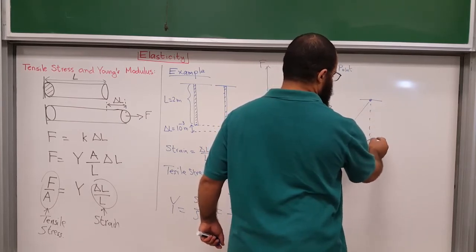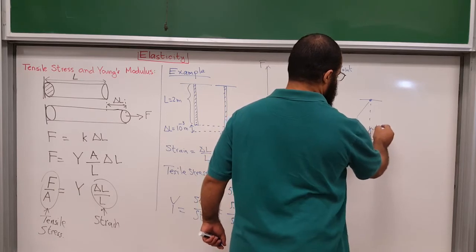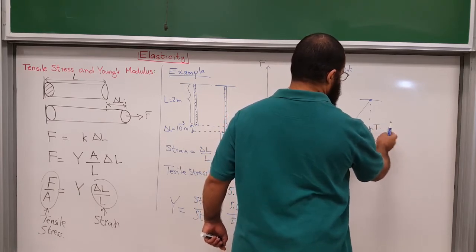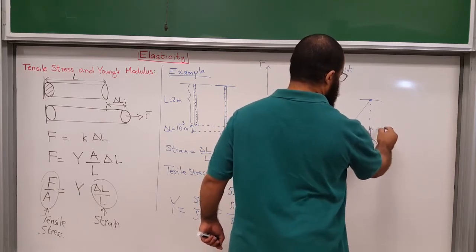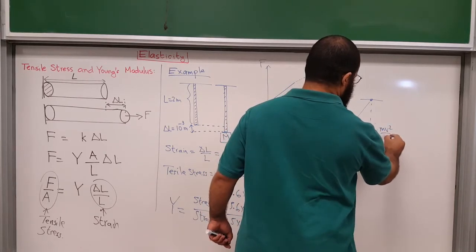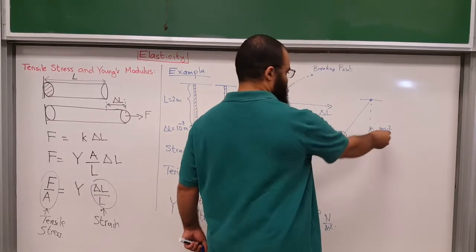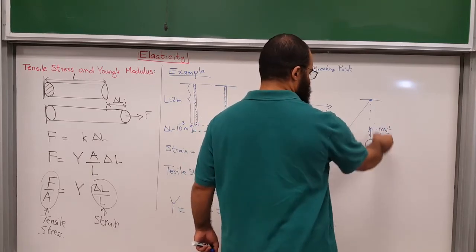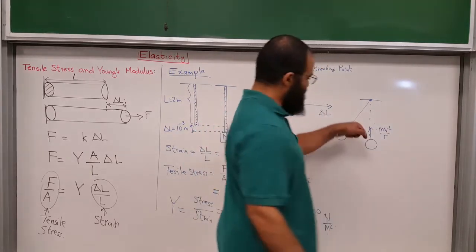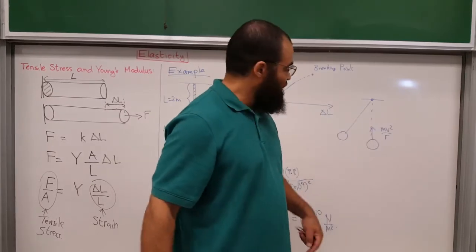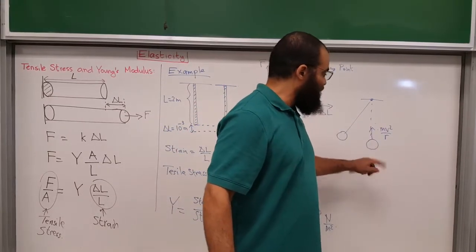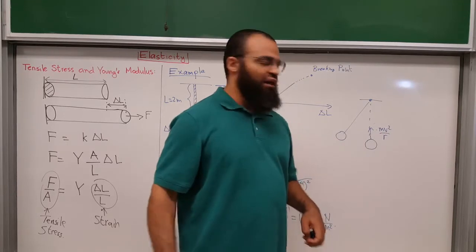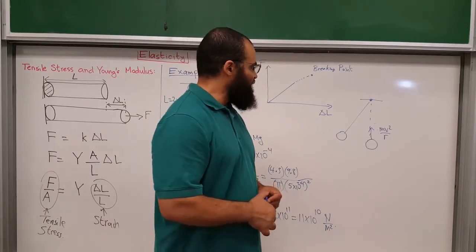The chain is pulling you, so the net force on you will be mv squared over r. The net force on you will equal mv squared over r. This is your mass. So the net force on the chain itself will be mv squared over r on the other side, and it might be of concern that it might break. And practically it does not break.